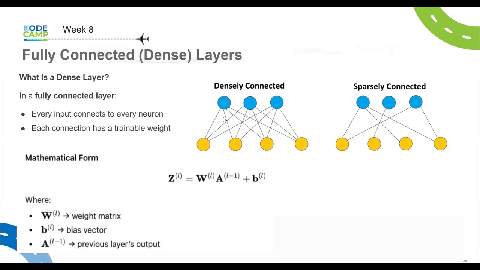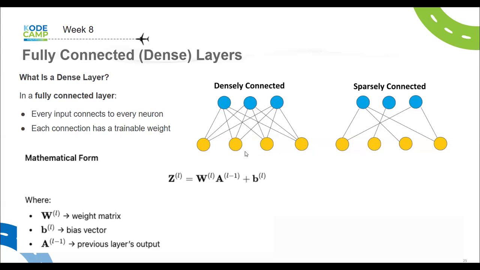So this is a good example of it. You have three inputs, and each of these three inputs is connected to each of these four neurons in the next layer. So you have the input layer here, then each of these three is connected to this one, and each of these three is also connected to this one, and so on. Because of that, the next layer will always have three inputs: three here, three here, three here, three here. While the previous layer will always have four outputs, because there are also four here.